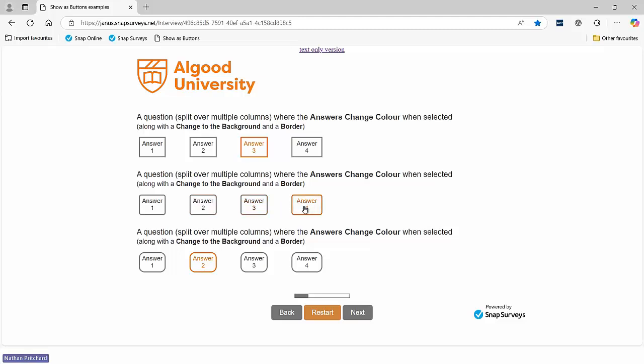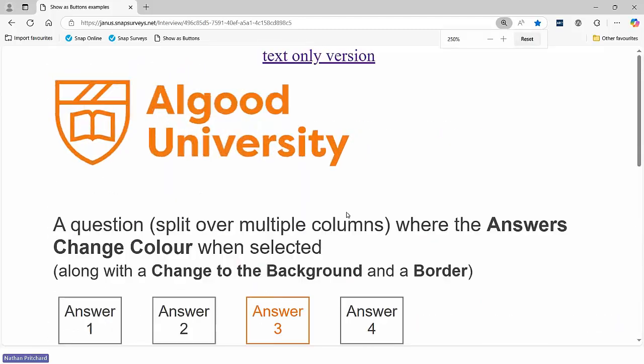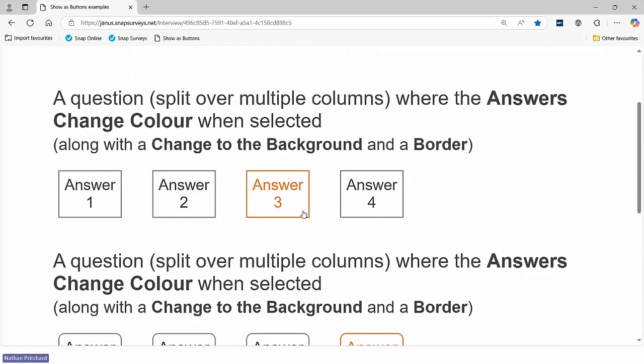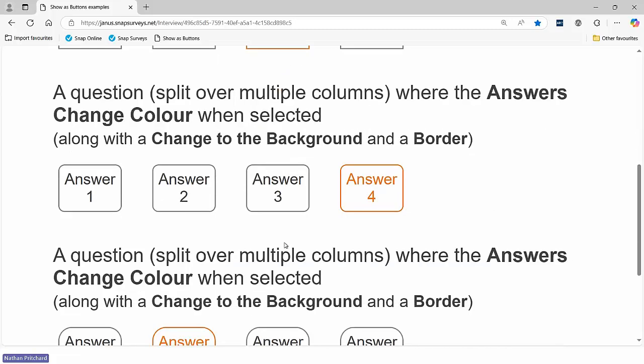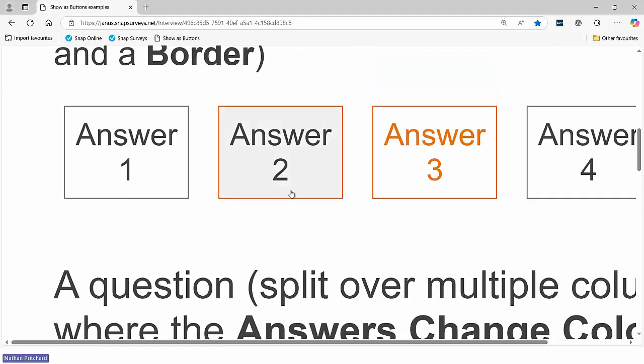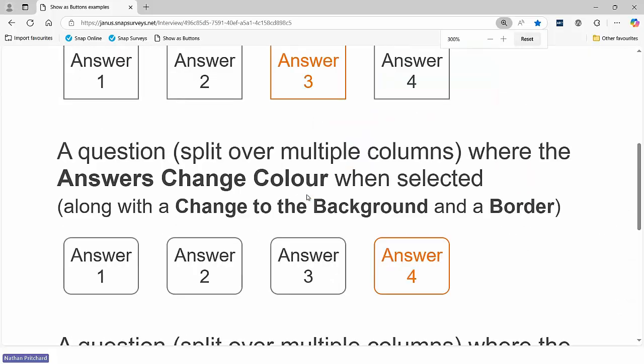Now, I spoke earlier about some of the advantages of show as buttons over map controls. For anyone that hasn't used a map control before, if you were looking to do this as a map control, you'd actually need to create an image of these words. Not only would that take time and effort, but if you were to zoom in, if I just zoom in this browser, those images would start to deteriorate as you zoom in. Because this is actually just text, it doesn't matter how far I zoom in, it's always going to be as clear as it needs to be.